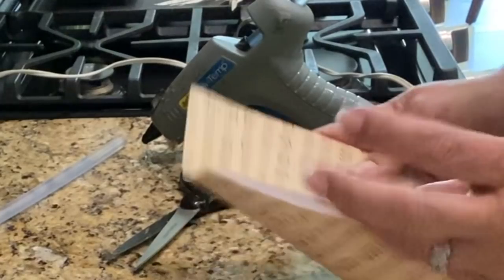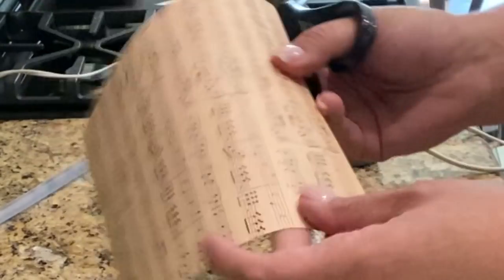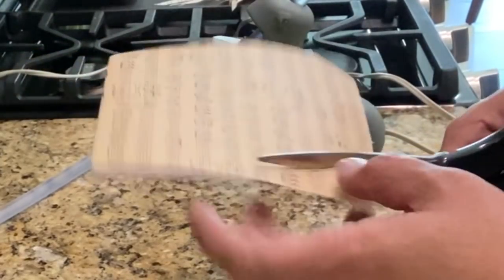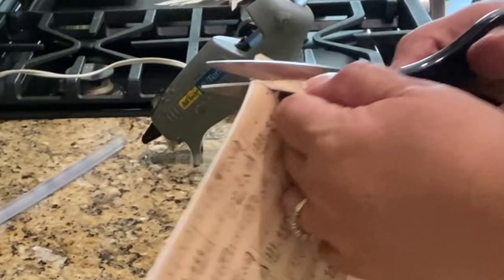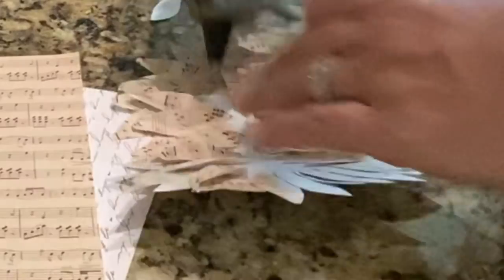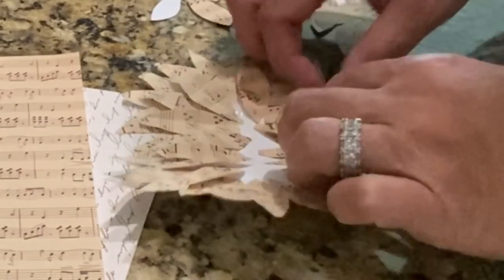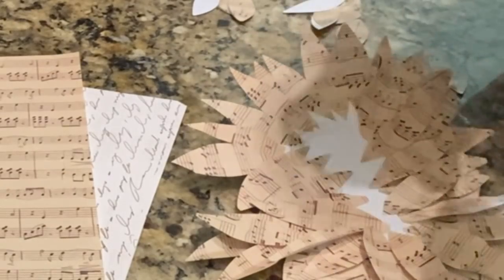I think one of the items I purchase most often at craft stores is scrapbook paper. Scrapbook paper can be used for so many different projects, little DIY decor items like this, gift tags, gift bags, gift boxes, banners, Christmas time. And there's just so many possibilities with scrapbook paper. And when it's on sale for 25 cents a sheet, you really can't beat the price.